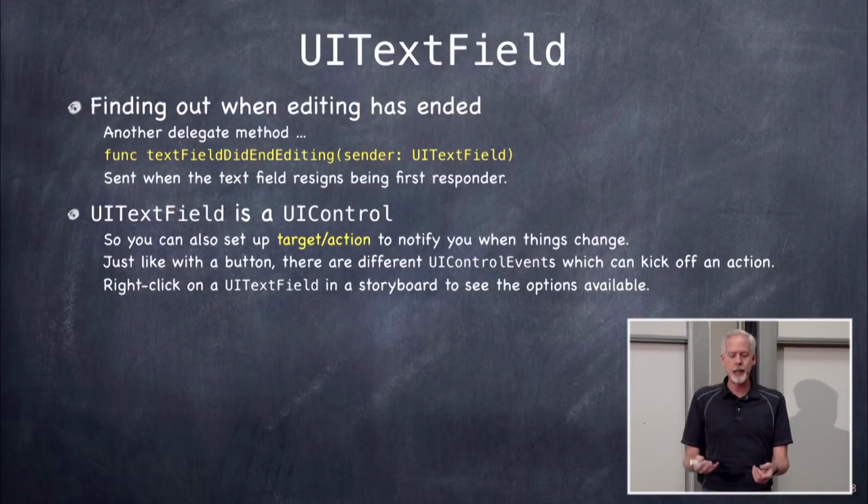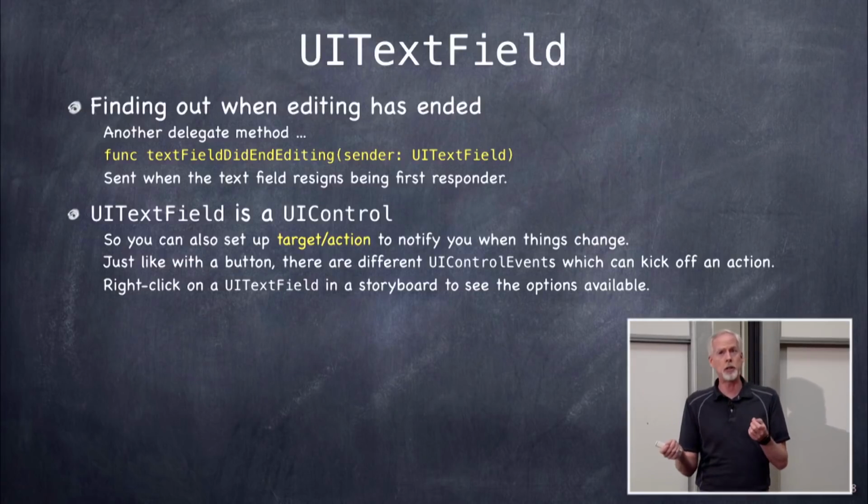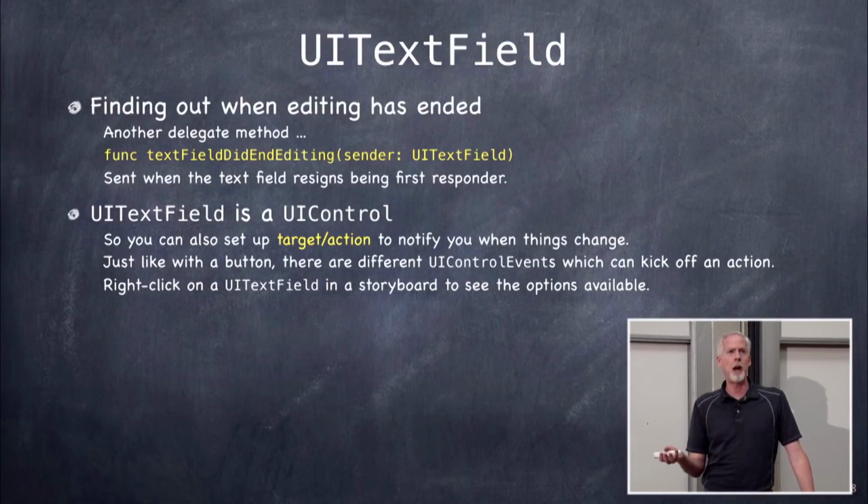Now, having said that, text field is a UI control, so it does have target action, and you can control-drag it and have it send certain target action messages on certain activities happening in the text field, and sometimes people hook it up that way without doing the delegate thing. But you kind of need to know this delegate because you need to know what it's capable of doing. So you'll definitely want to look up the UI text field delegate protocol and see all the things you can find out about what's happening when editing is happening in a text field.